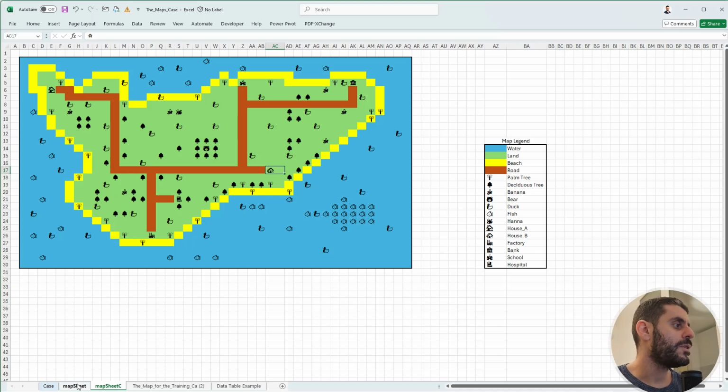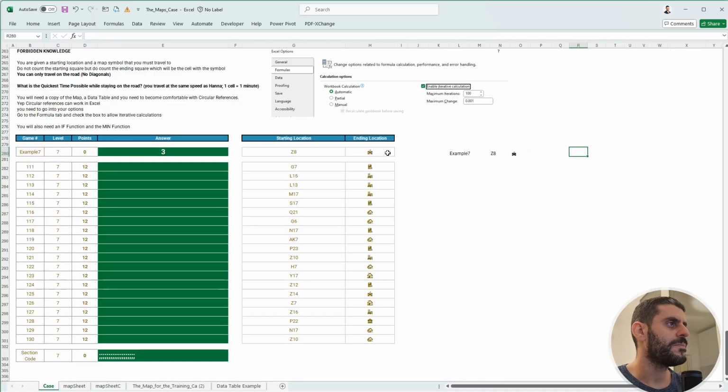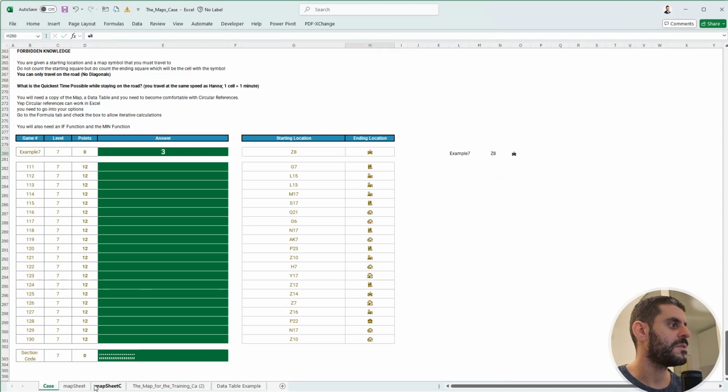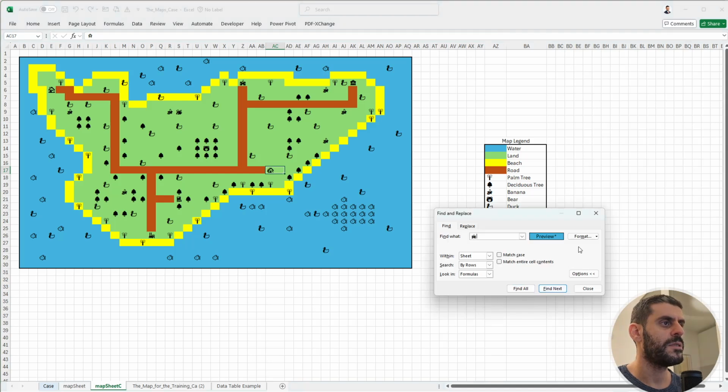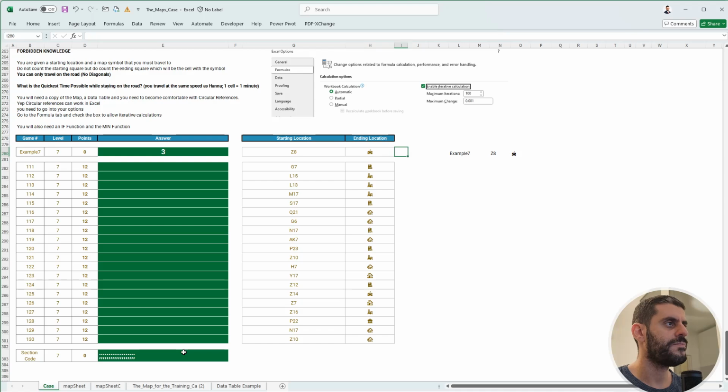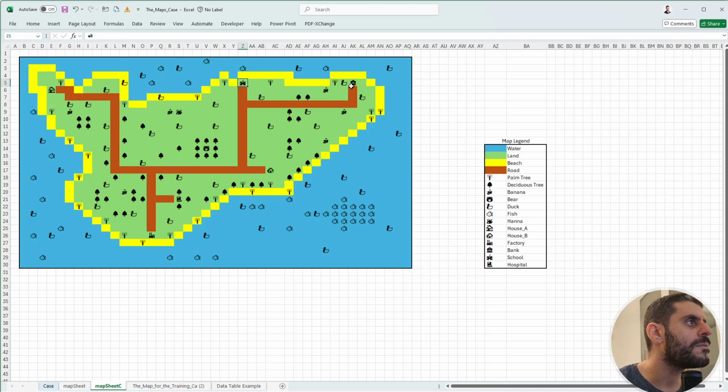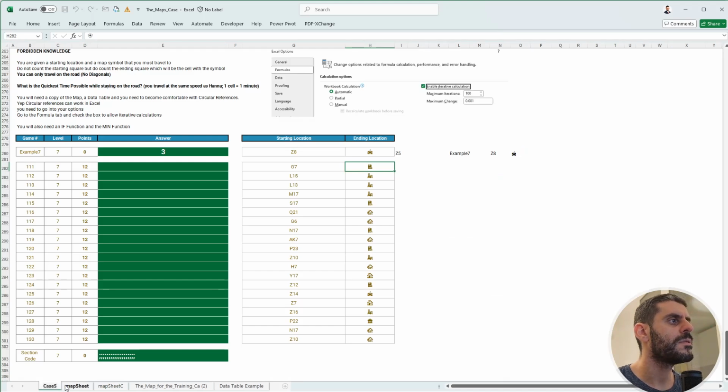I could do that manually, to be honest, because one way to do this is just going straight here, clear format, find next. So this is Z5. Then this, the hospital, I think it's this. So S21.